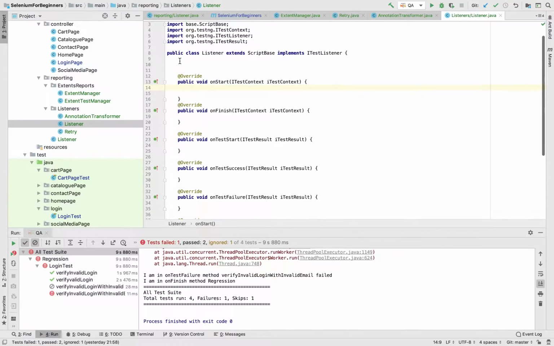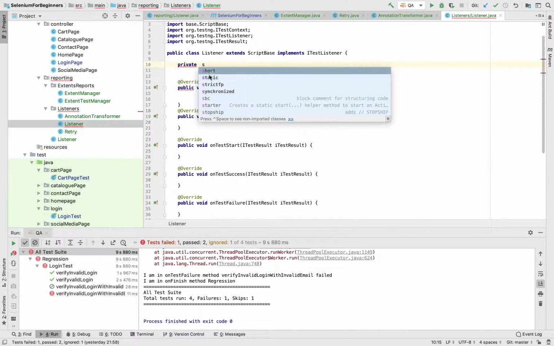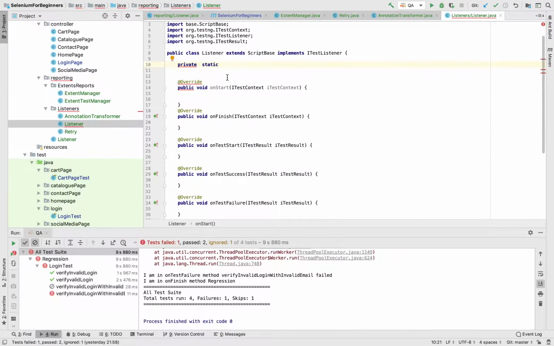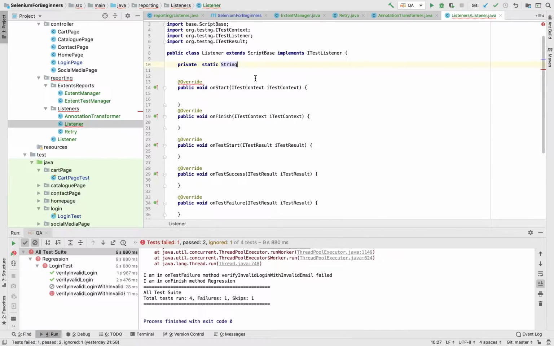Before that, I will create one method. We're going to say private static String getTestMethodName.